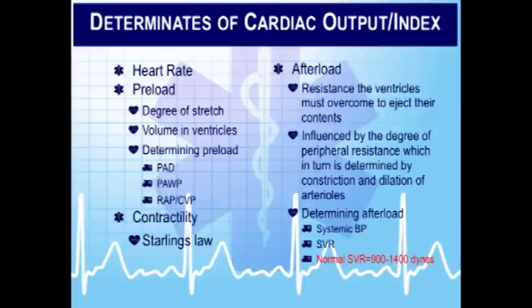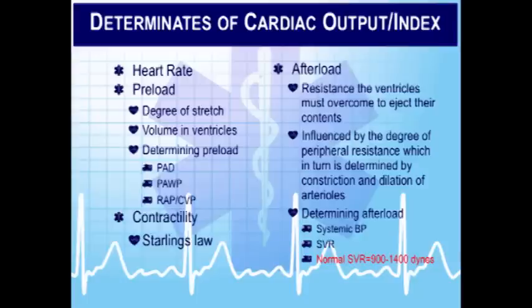The next thing is contractility. We understand that as Starling's law, we think about preload, but there are drugs that I can use on patients that are going to increase its contractile state. Drugs like epinephrine, dopamine, milrinone. Those are drugs that increase the force of contraction. So I can change somebody's cardiac index by changing their heart rate, by changing their preload, and by changing the contractile state of their heart directly with a drug.